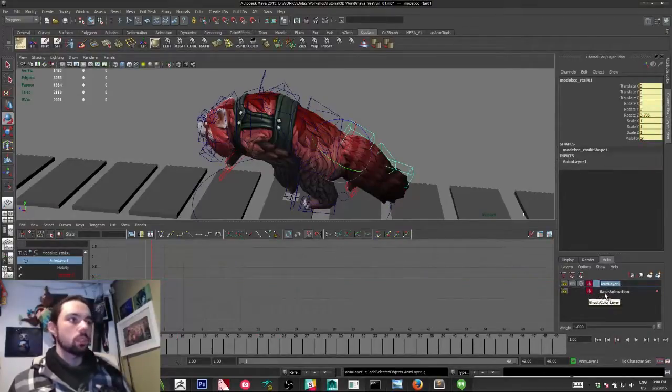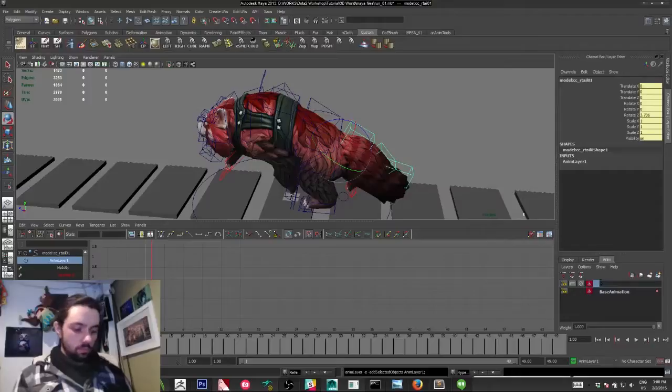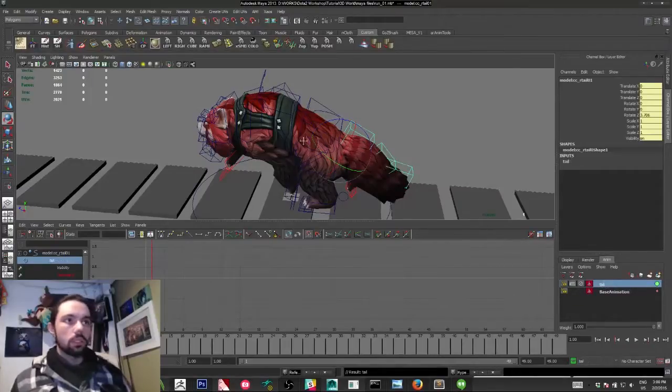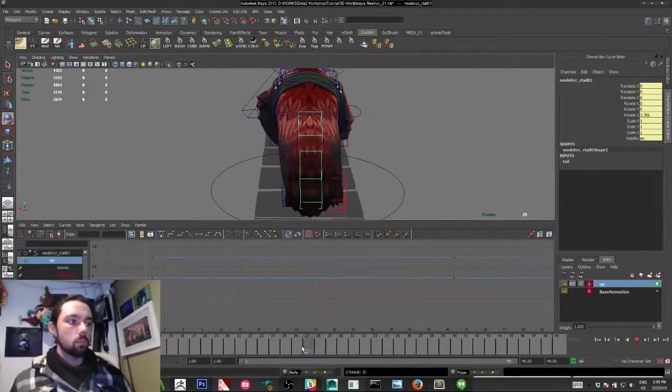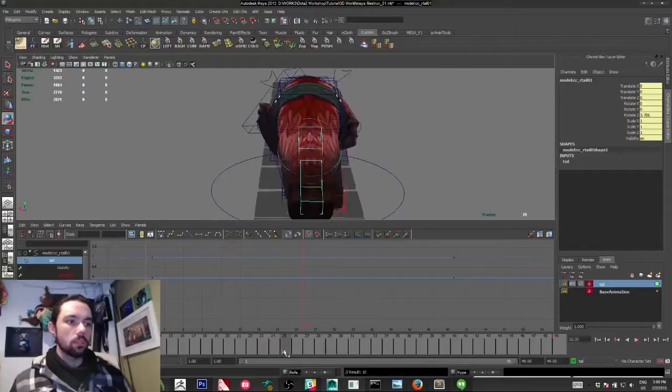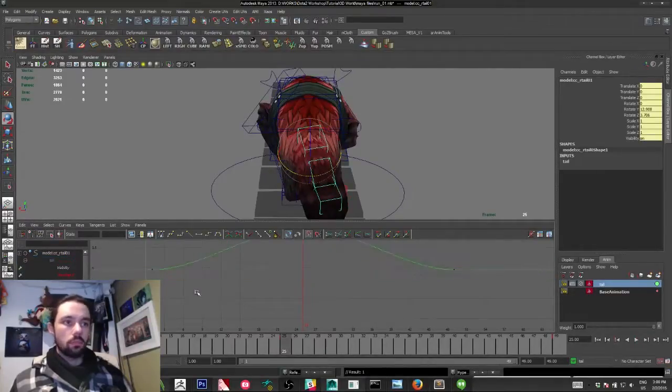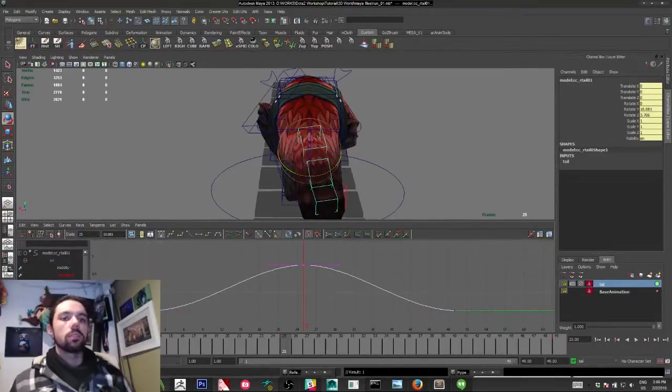I'm going to call this tail. The name doesn't matter. I have a key here, a key in the end, and let me put one in the middle. It's around here. So I can do like that. Just a random key, okay?